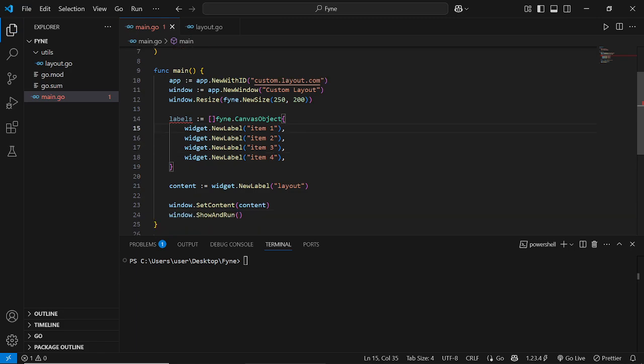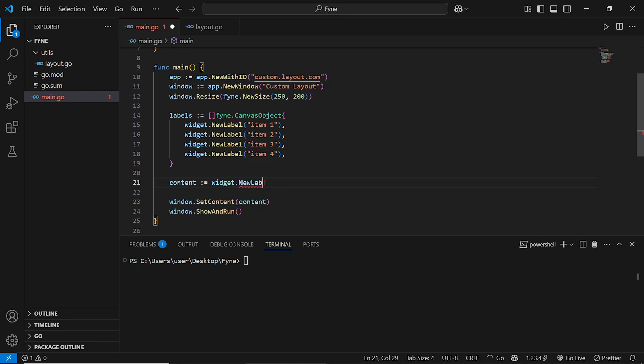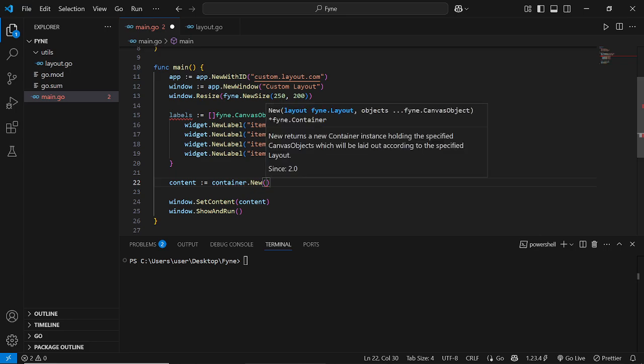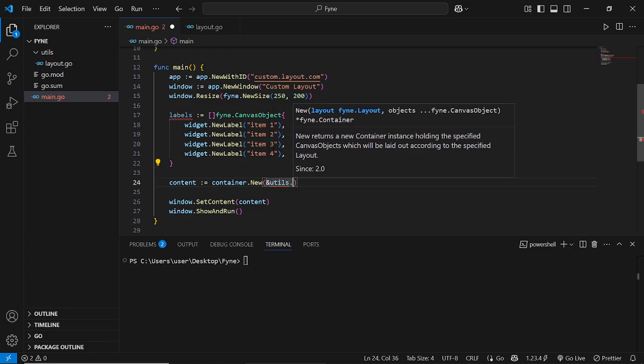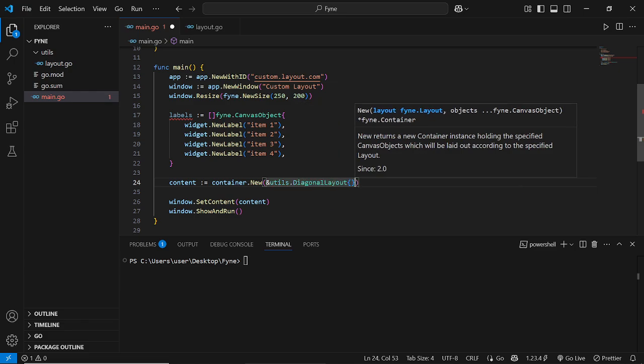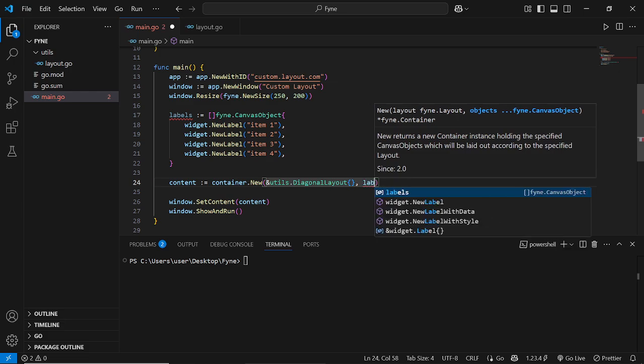Now we can use it here. We can just define the content with container.New. For the container, we have to define the layout, but we already have our own layout, so it's going to say utils.DiagonalLayout, and then we define our labels.